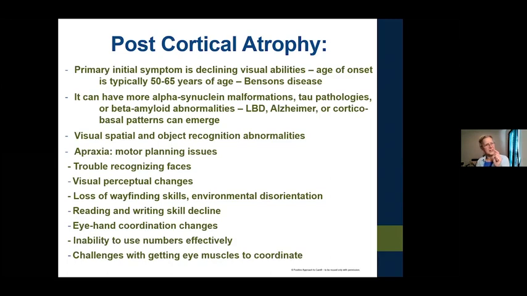And what's tricky is it can look like one thing and then it starts looking like another thing and then it starts looking like a third thing. And so if you look at the laundry list down here, visual spatial object recognition problems, apraxia, I start to have motor planning problems. I'm having trouble with my eye-hand, how I go to do something that I've always done without thinking. Now I'm having some trouble. I'm having trouble with facial recognition software. I can see a face, but I'm having trouble putting it together into a recognizable face. I'm having trouble with vision perception.